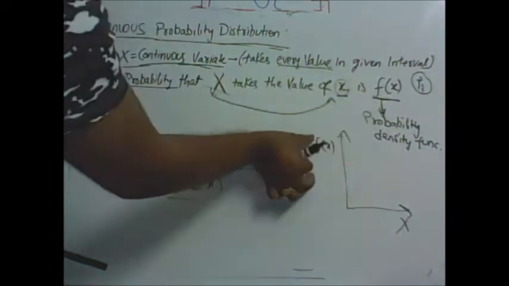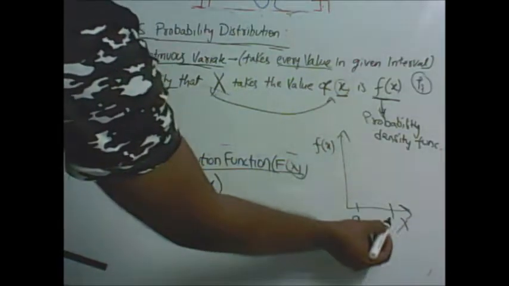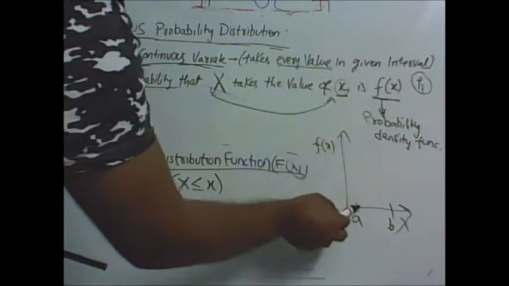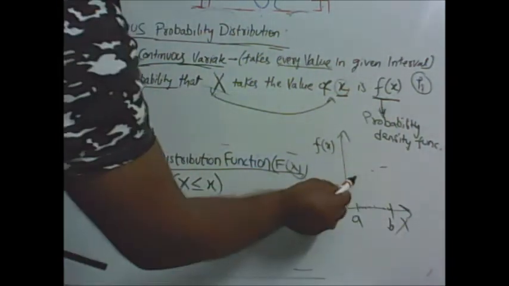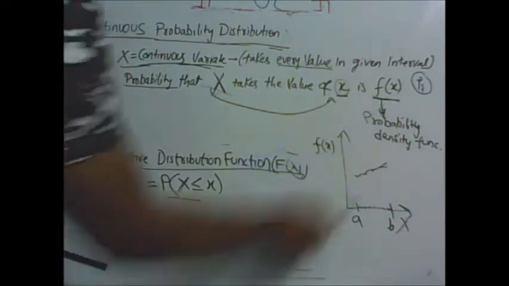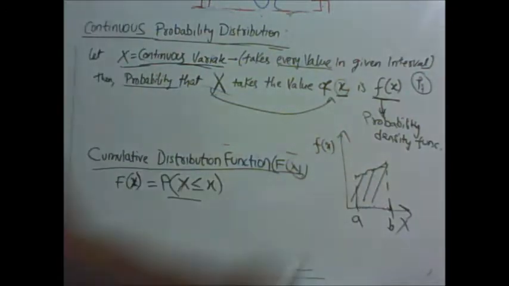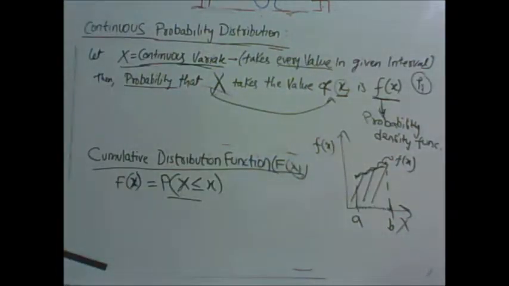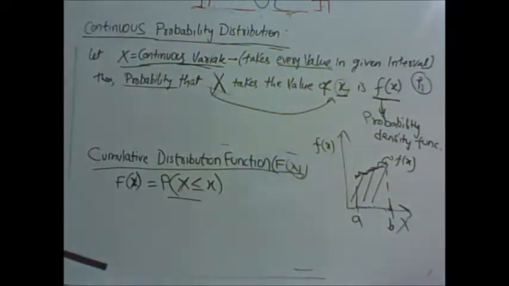When we plot this f of x against random variable x, say it is defined in the interval a, b. Within this interval, for each value of the random variable, we get a certain value of f of x. For example, let's say this is the curve we got. So in the interval, it is defined like this. This is the curve f of x, and this is a continuous curve between a and b. This is about continuous probability distribution.